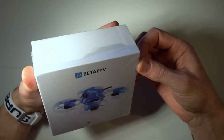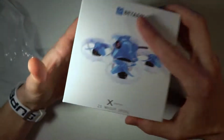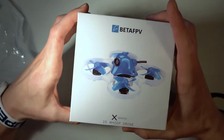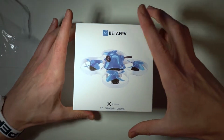I really like the packaging of this drone. It's really well packed, and it looks kind of like packaging that Apple offers, really nice and neat and really clean. It's way better than, say, some of the iFlight drones, and I think even better than the Mobula 7 from Happy Model. Yeah, it's a really cool box.